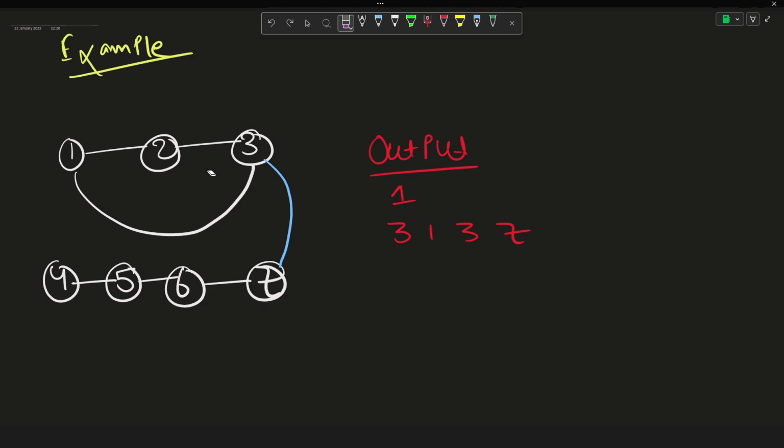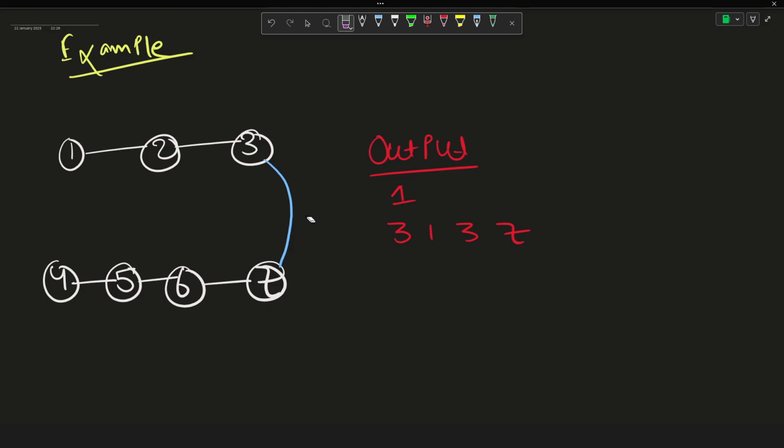Now let's try to remove this edge. After removing this edge, what is happening? We removed this edge between 1 and 3 and built a new one between 3rd and 7th, and now if you see, it is possible to reach every city from every other city, since the graph is bidirectional obviously. So yes, we can remove this link between the first and the third city and build a new link between 3rd and 7th.